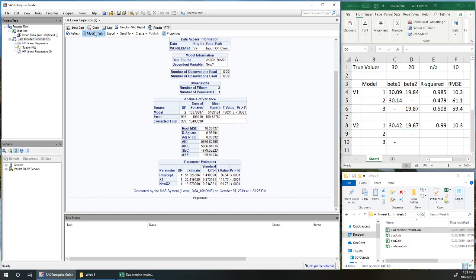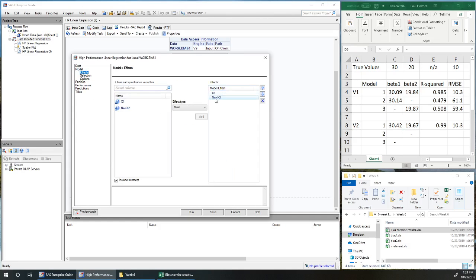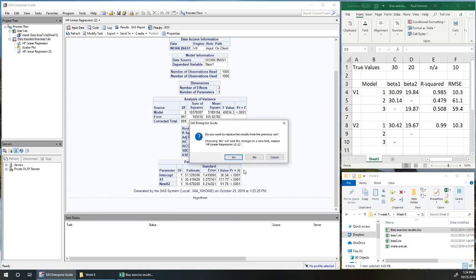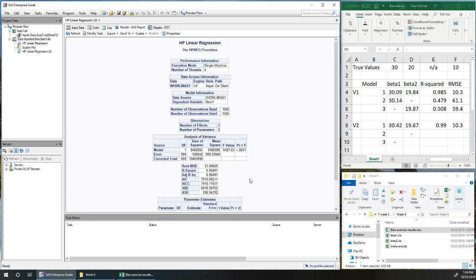Okay, so let's modify this now and leave out x2, of course incorrectly, because we know that x2 is truly part of this model. Hit run. We're going to get an r squared that is not nearly so disastrously bad as it was before. By leaving out x2 previously, our r squared fell down to 48%. This time it only fell down to 90.4%, 0.905. Our root mean squared error rose to only 31.6, so it's only about 3 times as bad as if we include x2, rather than 6 times as bad, like in the first set of data.